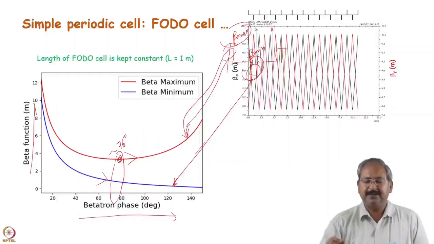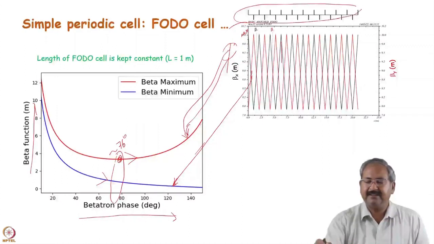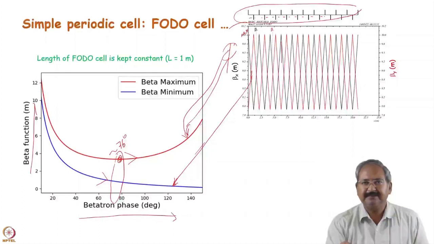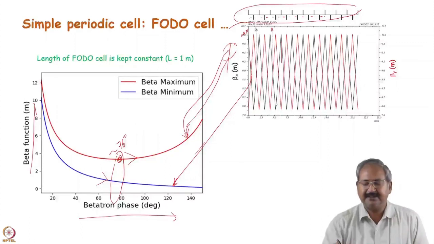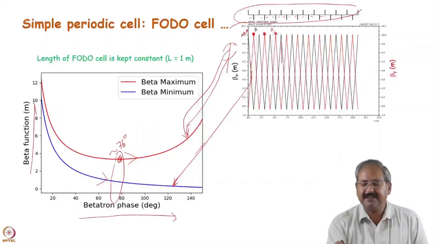Now this is the example of a periodic solution of a photocell. This is the schematic shown here — continuous identical cells are repeated, and this is the plot of beta functions. If we choose the matched solution, meaning periodic values of beta and alpha, then this kind of nicely varying beta function is shown. You can see that the beta value at this location is the same as the value at this other location, and it is again the same here — meaning values of beta functions are repeated.